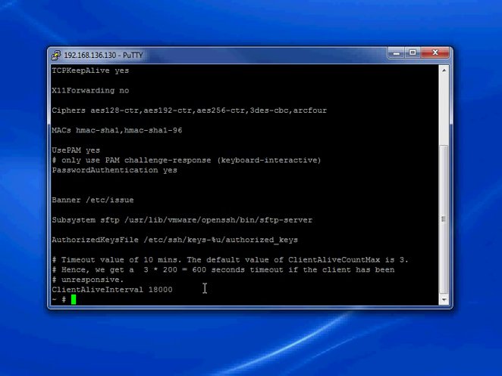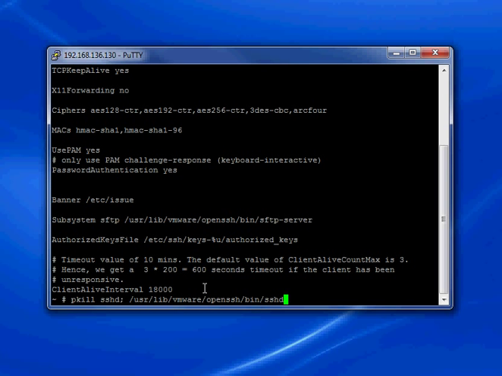So we are going to use the following command: pkill sshd; and in the same line /usr/lib/vmware/openssh/bin/sshd.